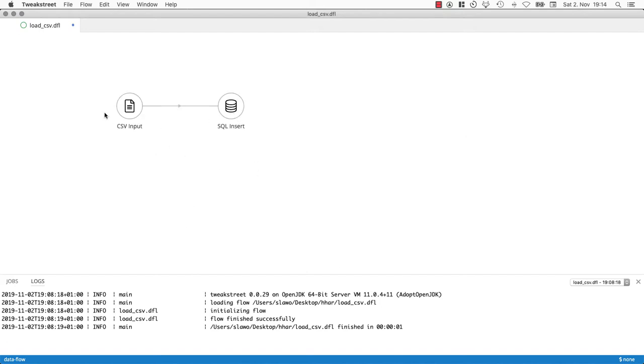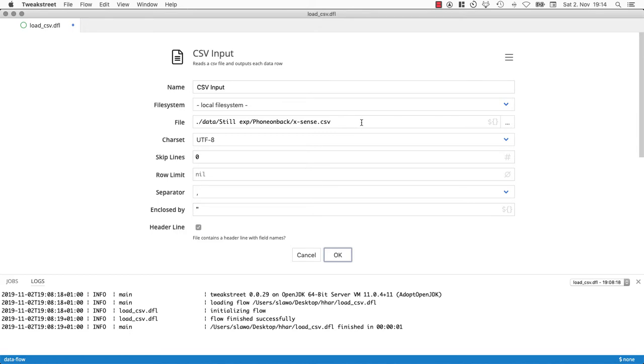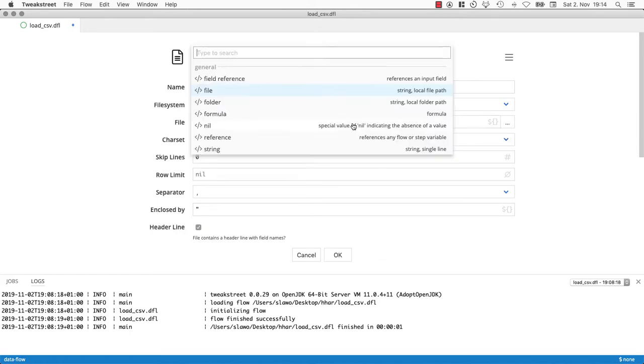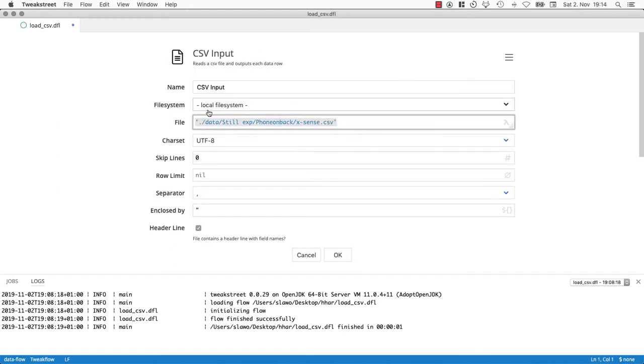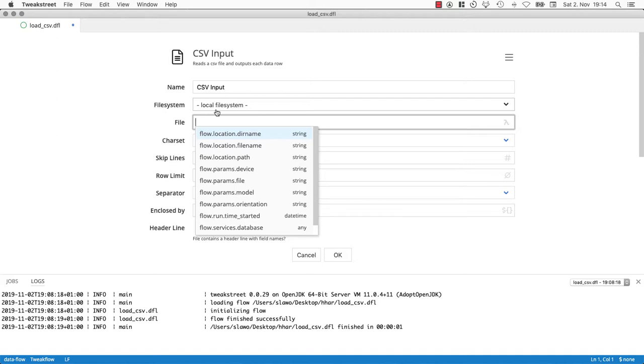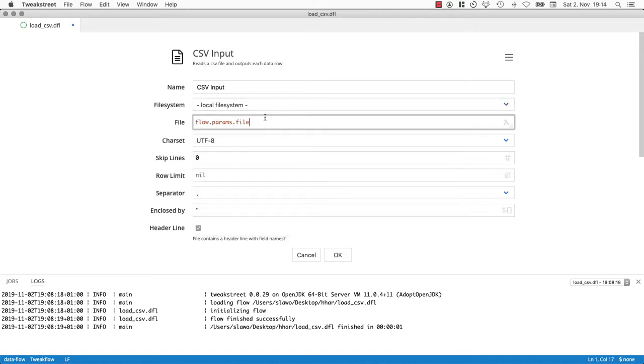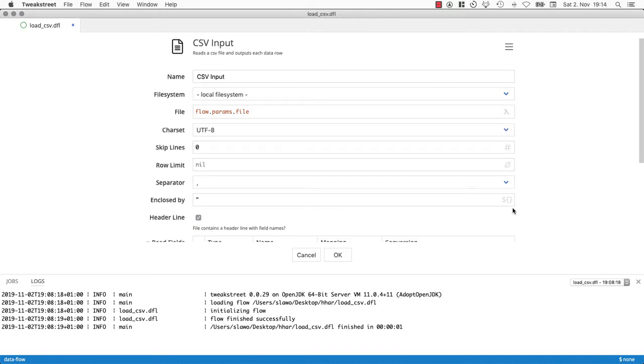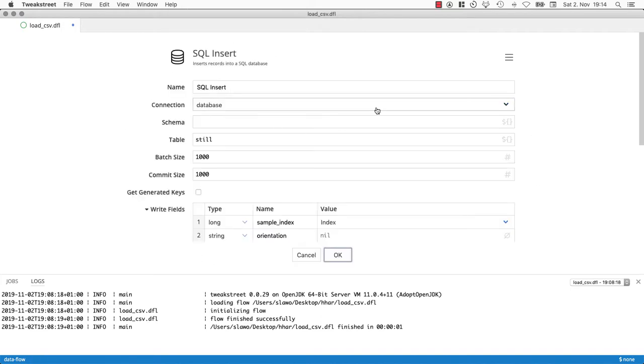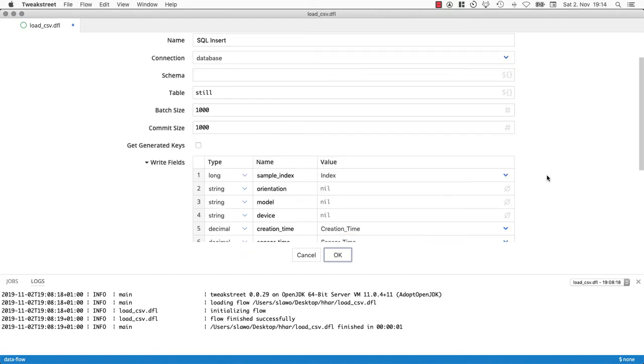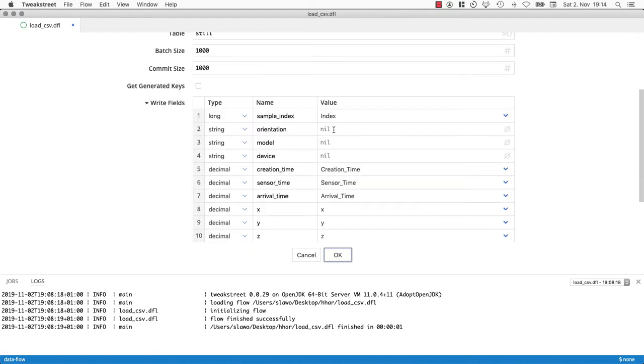Now let's start using those. First, I'm going to need to use it in here, and then I'm just going to transform this into a formula or reference. I'm going to say I need the parameter file in there. And for the SQL insert, I'm going to need the parameters as values inserted into the table.